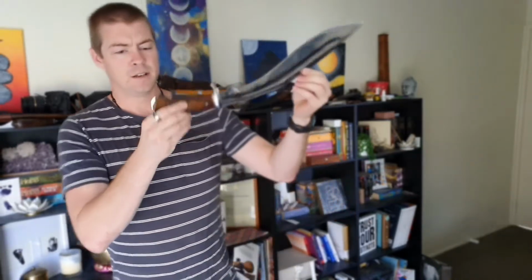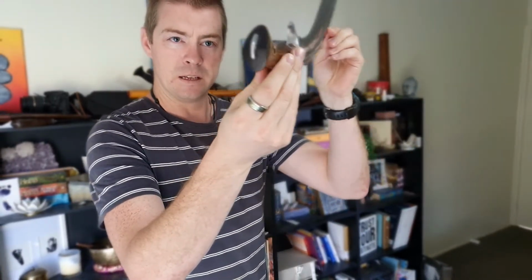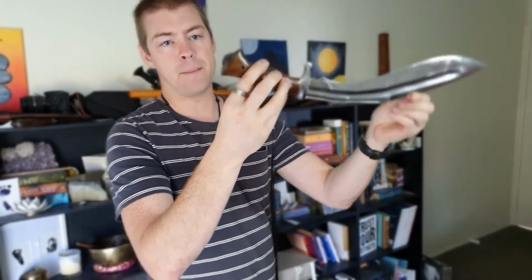So in this case, the handle is a full tang design, partially encapsulated tang. A lot of people want a full exposed tang because if the handle breaks, they can wrap it up and keep using the blade. With this, it's exactly the same. It's only a partial encapsulated tang, but if this handle breaks, you can still wrap this and still use it. But the handle is lighter, which is really good. Pinned in two places, lanyard hole, and I left a little bit of the tang exposed towards the end so that you can use it as a crushing pommel, glass breaker, whatever. And it's also to show people that it is a strong tang.